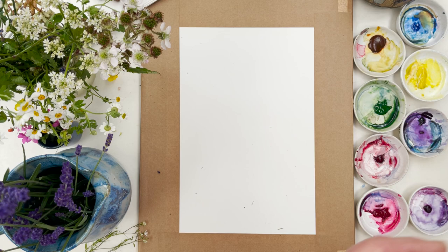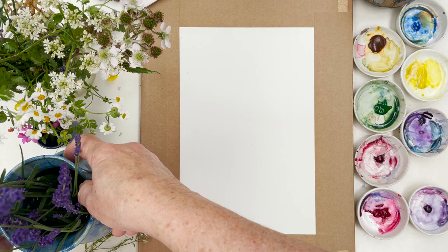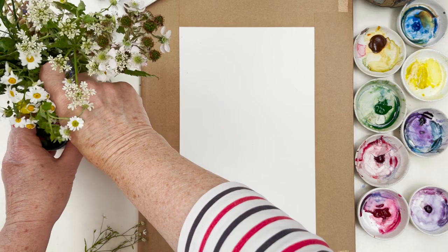Everyone, and welcome to my studio. Today I'm going to paint a semi-abstract painting using as inspiration some of these lovely flowers from my garden.